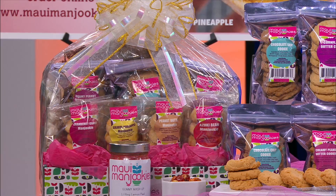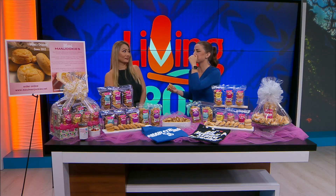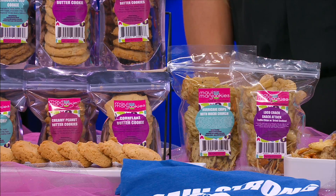I'm going to grab one of the peanut butter cookies — oh my gosh, this is nice and buttery. Crunchy. That's so good. What seemed to be the most popular — what do people go for? They go for everything, but our top seller — because we're so unique, this is our niche — is the lilikoi pineapple manjuki. And if not that, the creamy peanut butter cookie. I can tell just from the crunch and the crumble — the texture in this is fabulous.